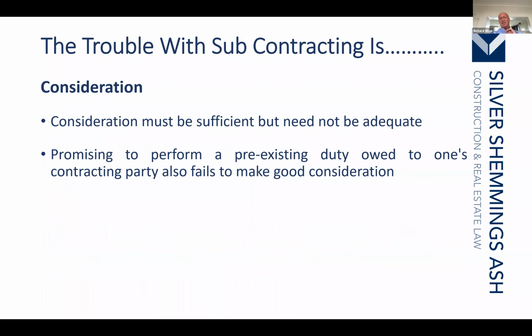What we now must look at is consideration, and I've got a few slides that follow this one dealing with some cases. It's a very strange first statement there. Consideration must be sufficient, but need not be adequate. Surely sufficient and adequate mean the same, don't they? I'll give you an example. It's a fun case, not if you were involved, no doubt.